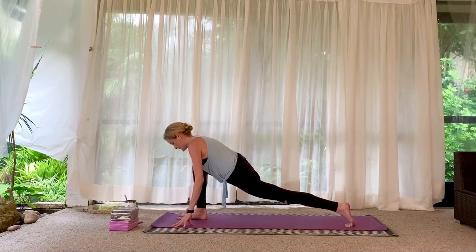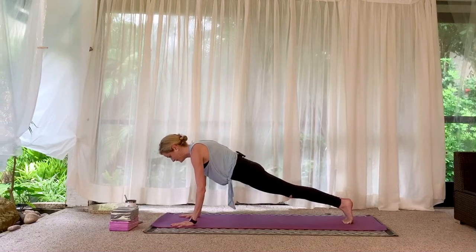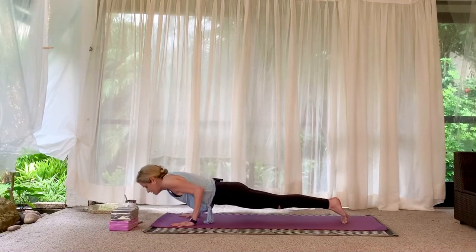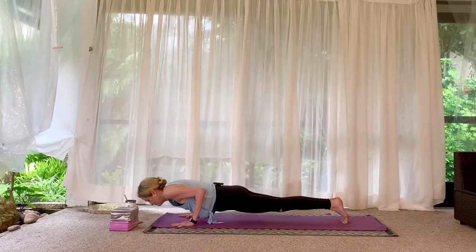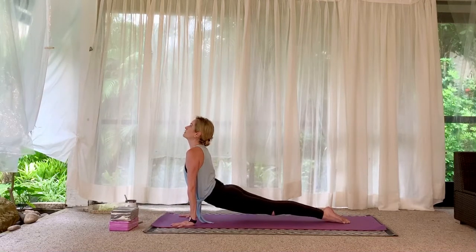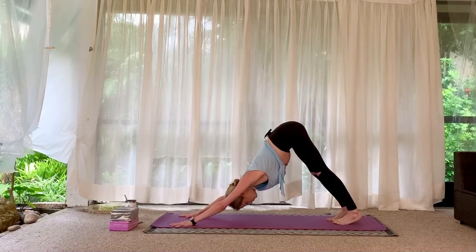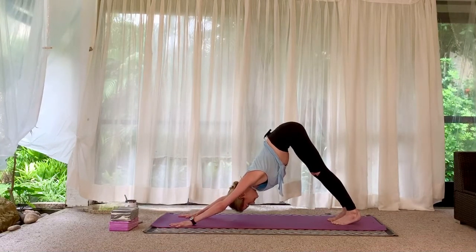Right hand down. Step it back to plank. And vinyasa back to downward dog. Long exhale back where we meet in downward facing dog. Adho Mukha Svanasana.